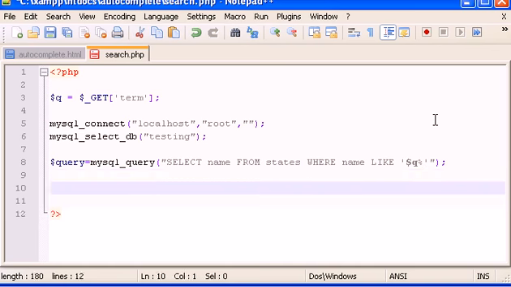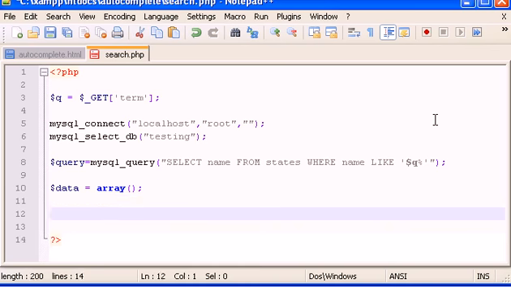Now I'm going to create an array called data array, and I'm going to create now a while loop.